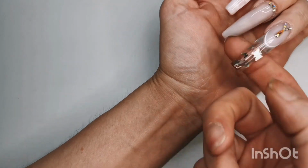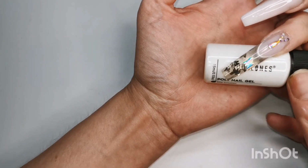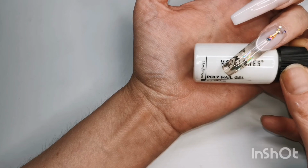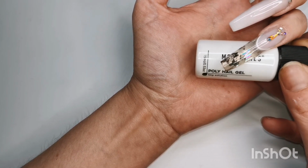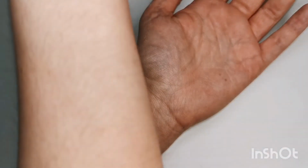Look at this clear polygel. Look at that. How clear is that? Wow. Super clear.